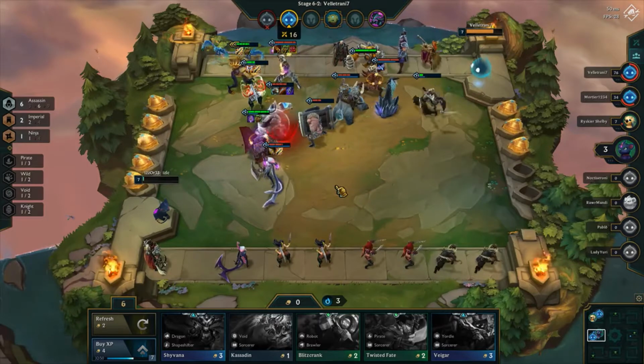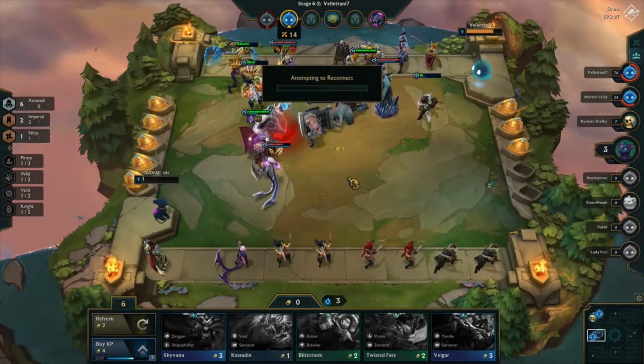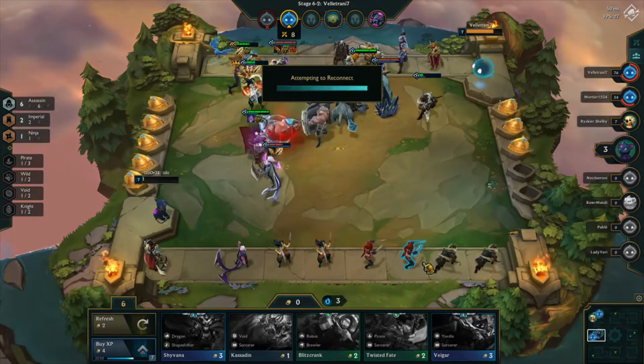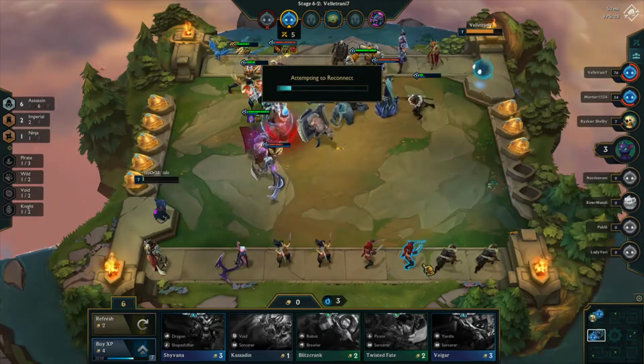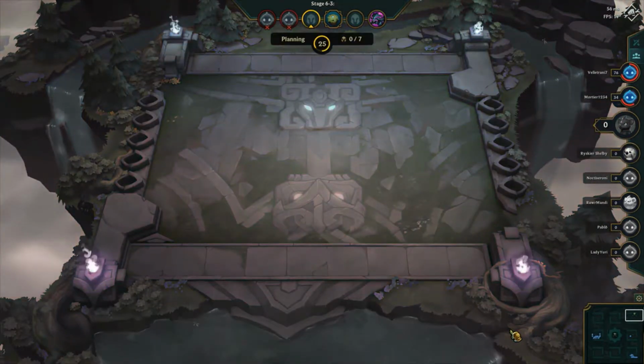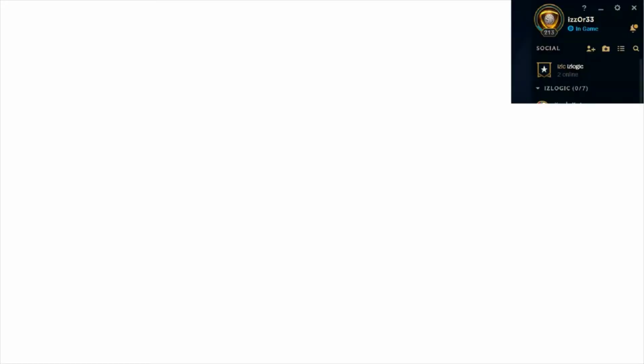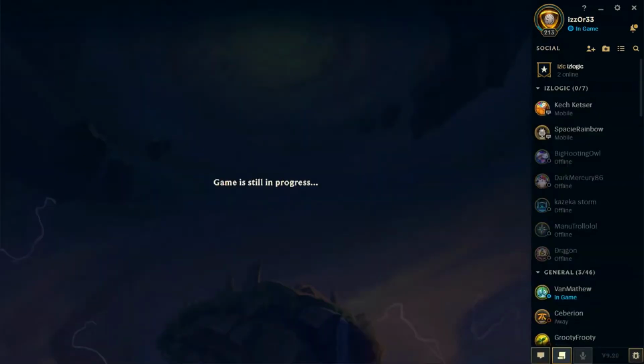Also, my game's now lagging. Oh boy. Why did my game just decide to DC me? I have no control of this. And we're eliminated, in third though. We did good there. We outlived the guy. And I don't even know what happened that round. The game just said, fuck you, and lagged me out. Which was fun. I don't know how it can say still in progress. I was eliminated. Let me have a look. Well, it's not going to show me anything.